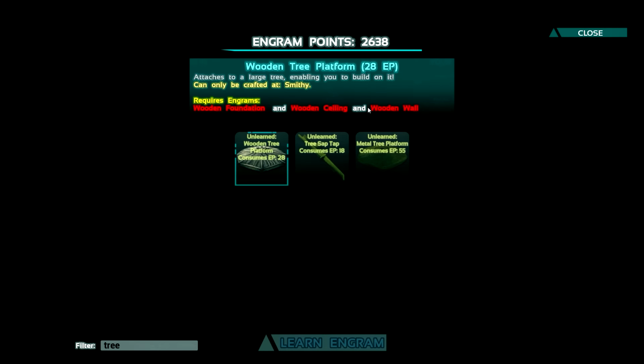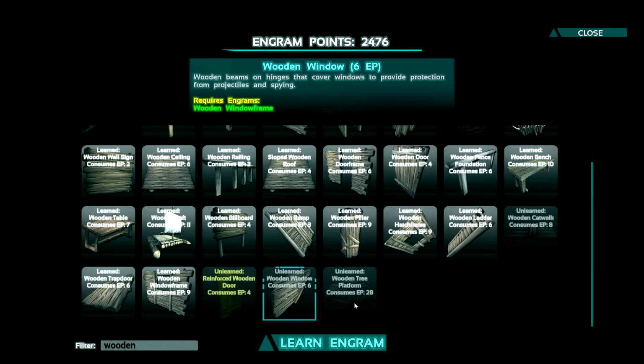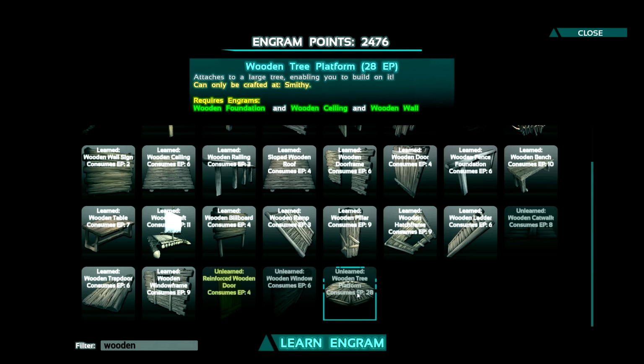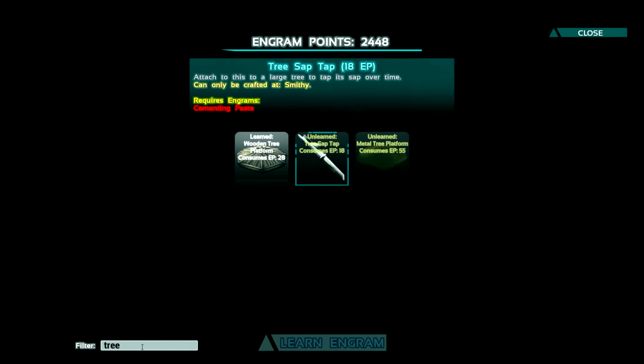I have to learn all these first, so let me get those real quick. I'll be right back. All right, I am now up to a point where we can learn the wooden tree platform. There it is. And then also, just because, let's go ahead and learn the tree sap tap. I need cementing paste.